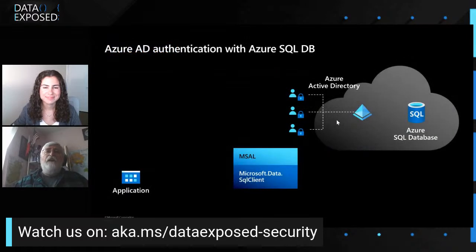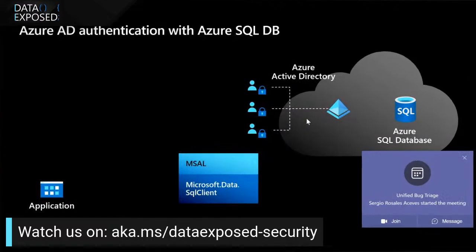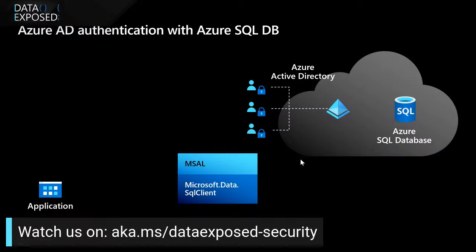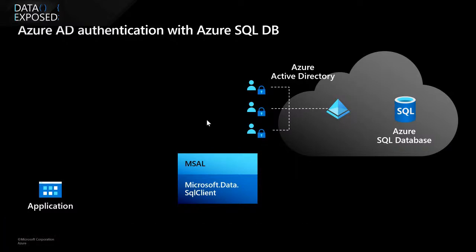With this, let me go to the diagram, communication diagram. And here I have two scenarios that I'd like to present. On this first scenario, which is related to user and password authentication, we have an application on the left side. We have a driver in the middle, which is a SQL driver with an MSAL on the top, which is the access library that allows to access Azure Active Directory. And then on the right side, we have a cloud that has two components, Azure SQL Database and Azure Active Directory.